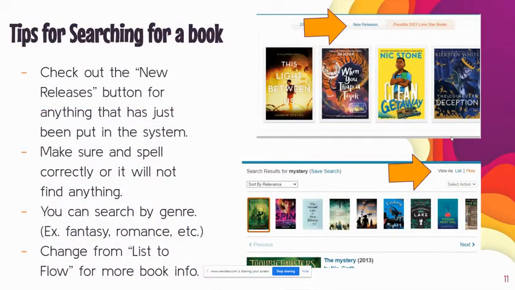Tips for searching for a book when you're there. First off, I already said check the new releases button. Lots and lots on there, and it's all kind of mixed up a little bit. It's a lot in there. Make sure and spell correctly, or it's not going to find anything.